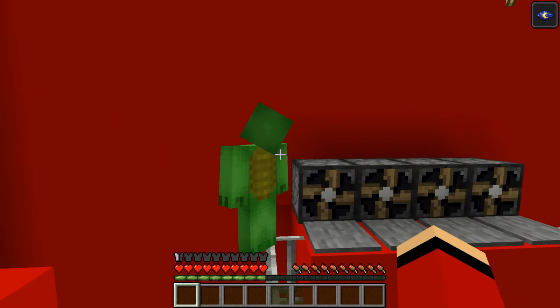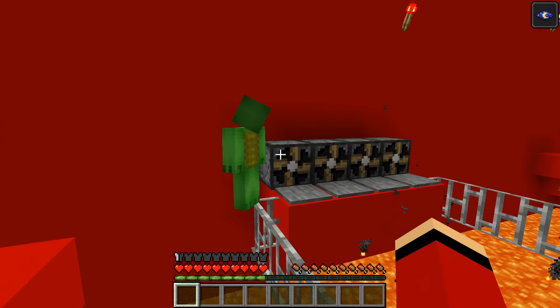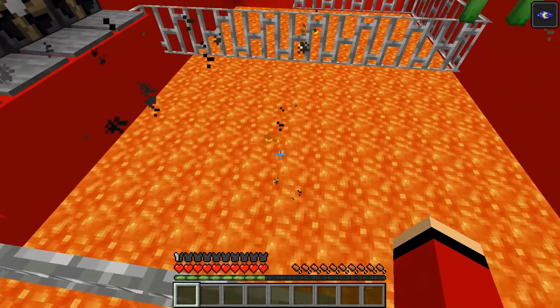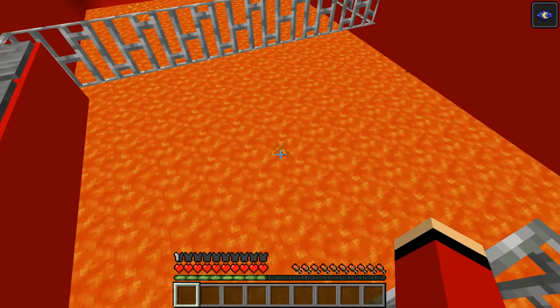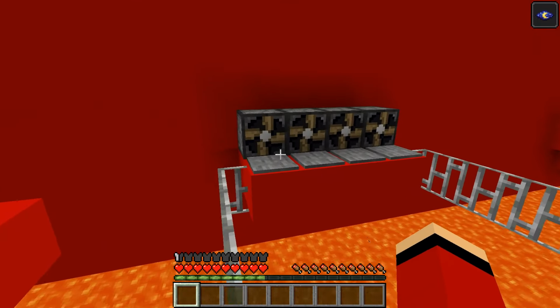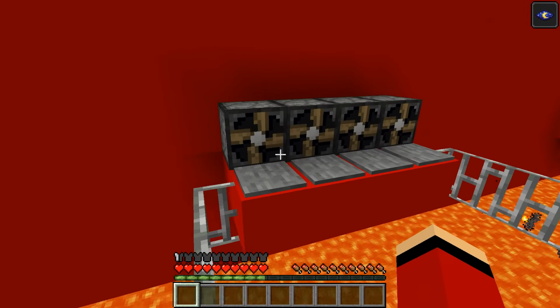I know what to do. Times like this, it's easiest to just dash right through at full speed. Watch this. Here I go. Oh, Mikey. Are you okay? Mikey, it's set up to blow out air when you step on a pressure plate. The wind blew you off into the lava.